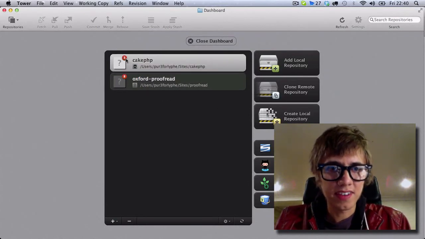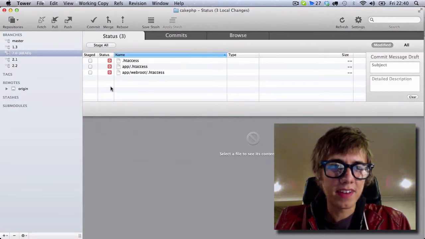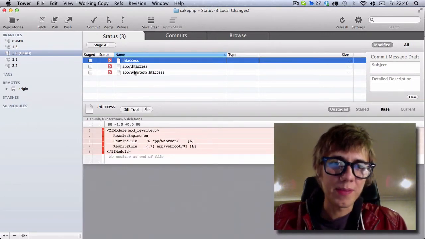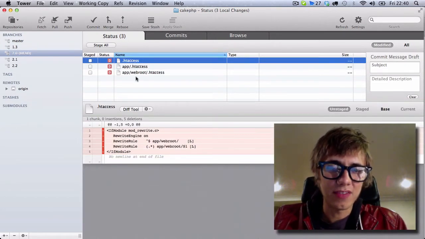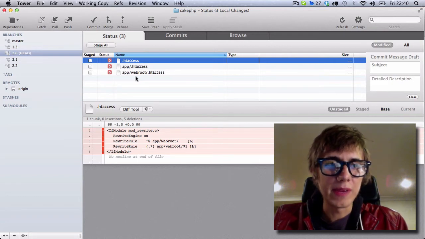You'll notice that I've got number 3 and this icon here. Double click on here. Basically what the 3 represents is that I've got 3 changes within the app. So the 3 changes are that I deleted .htaccess files, which I didn't need because I'm using Cherokee with CakePHP.